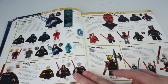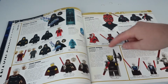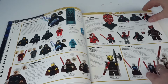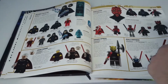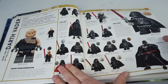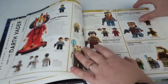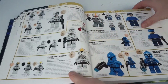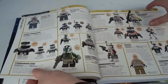Every single version of Emperor Palpatine, Darth Maul, and it's information about that specific minifigure, where it appeared, what set, and the code for the set, so you can check exactly. Oh, Asajj Ventress, that was one of my favourite characters from Star Wars, from the Clone Wars. Every single Darth Vader. There's been a few. Look, and again, you can check the head with the armour, with the lightsaber, make sure you've got it all there. So this is a beautiful reference, especially if you're a Lego minifigure collector, which I've dabbled with in the past, as you might expect from having so many Lego sets in to review.